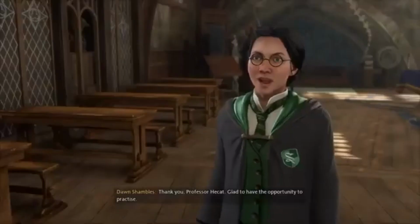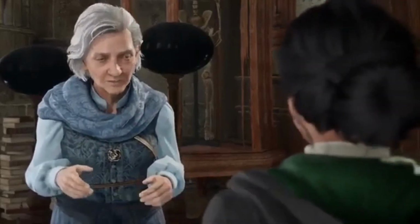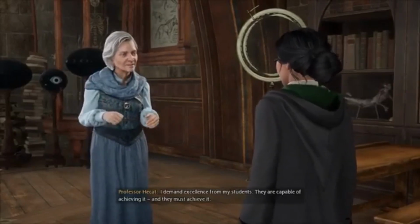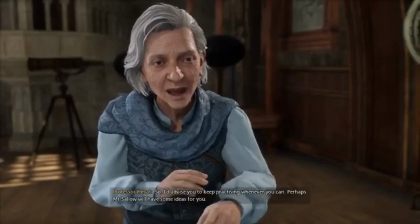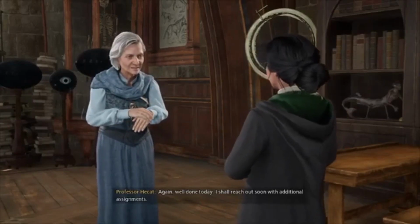Points to Slytherin. Thank you, Professor Hecate. Glad to have the opportunity to practice. If what I've seen today is any indication, we can expect great things from you. I demand excellence from my students. They are capable of achieving it, and they must achieve it. A classroom duel is one thing, but battling dark wizards, or as is ever more likely, goblins, is a different kettle of Grindylows entirely. Understood, Professor. So, I'd advise you to keep practicing whenever you can. Perhaps Mr. Sallow will have some ideas for you. Again, well done today. I shall reach out soon with additional assignments.